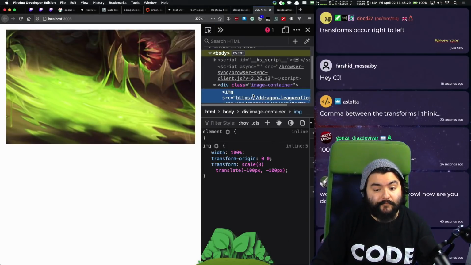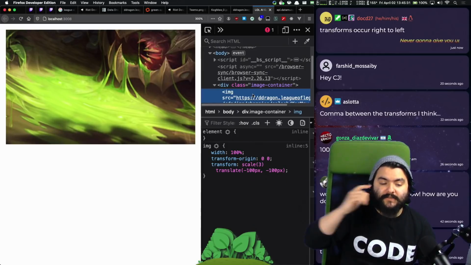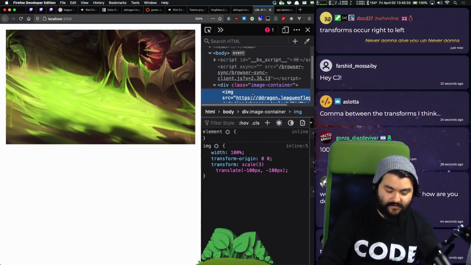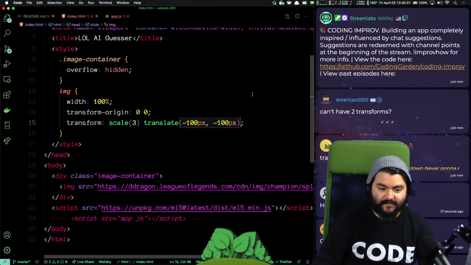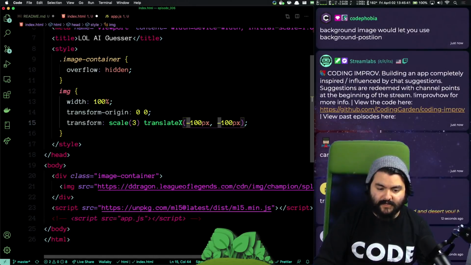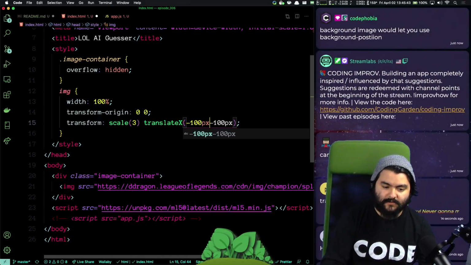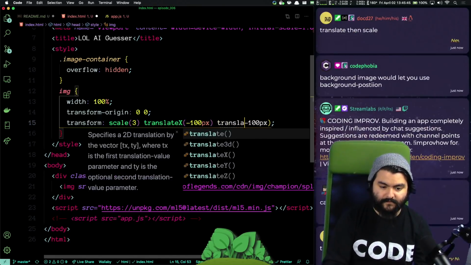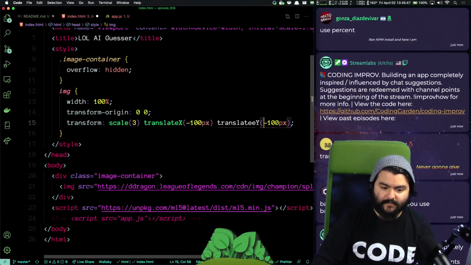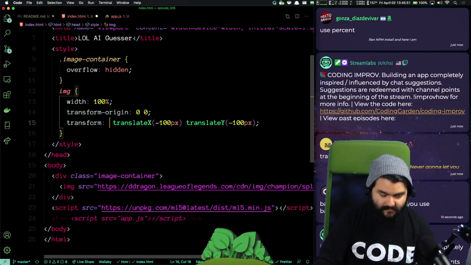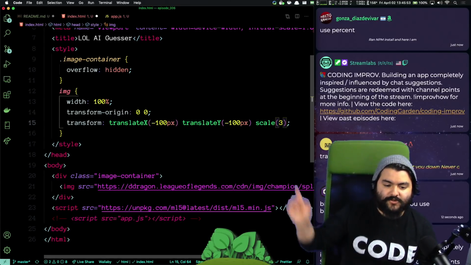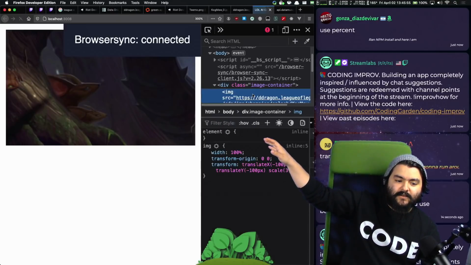Transform occurs right to left. So I should pass in negative values. I could do translate x, negative 100 pixels, and then translate y. Translate, then scale. So translate, then scale.